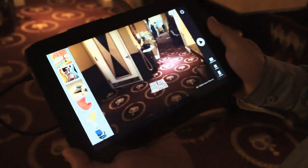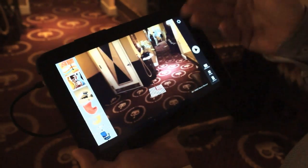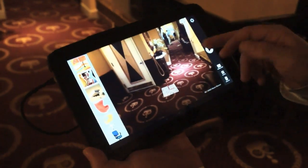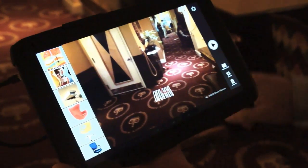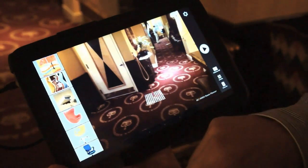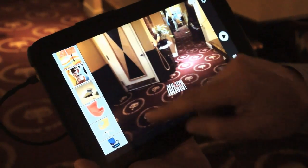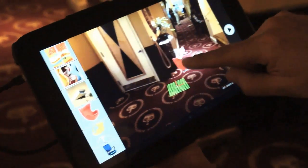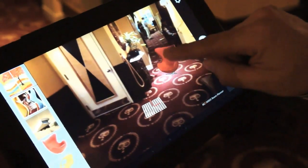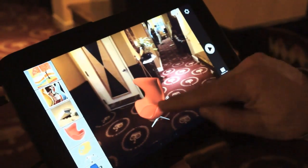Here you can see an example of an application developed by one of our partners. We have several tens of thousands of partners in OpenNI. This one is done by Anconnects, based in Belgium — cool company. I've taken an image of our lobby here, and now I'm going to take one of these pre-scanned 3D items — imagine an IKEA catalog in 3D — and I will place it in the scene. Now you can actually see the object in the scene and see how it looks in real life. You have full depth and occlusions.